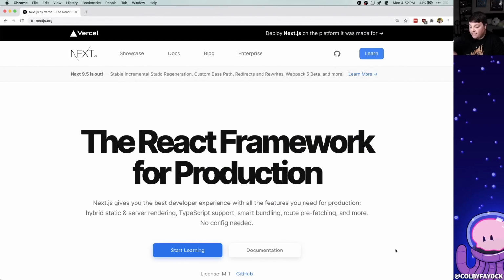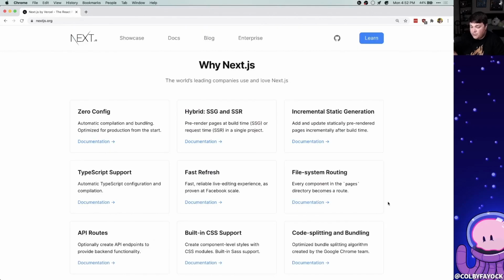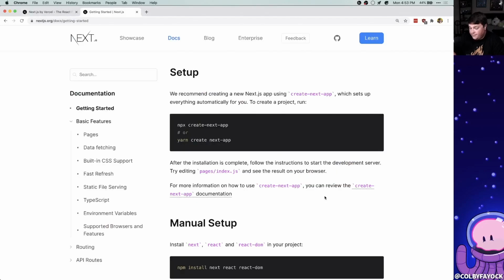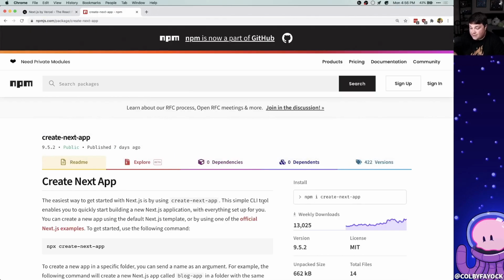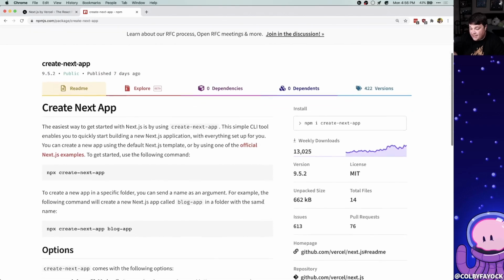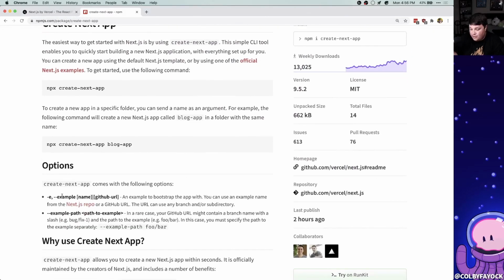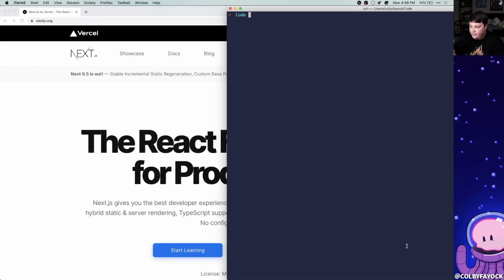Next.js coins itself as a React framework for production. It comes with a ton of features baked in to make your life easier when building React apps. If you've used Next.js before, it comes with a pre-baked template that you can get by running create next app. Create next app will go through and install all the dependencies and set up that default template. The cool thing though is we can pass in our own example template with a GitHub URL so we can create our own starter.